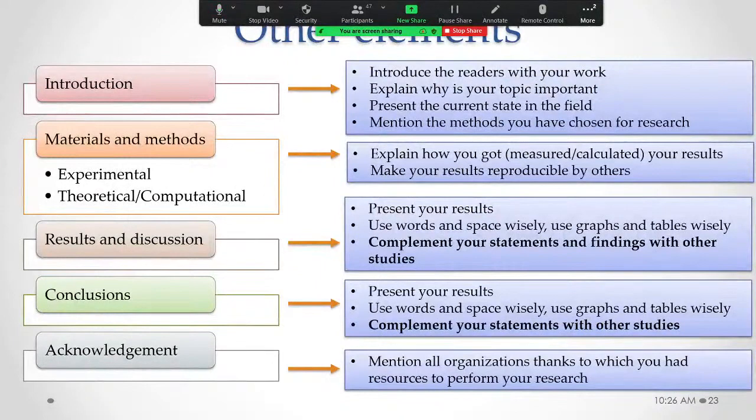Why is it, in my opinion, important to think in that way? Well, because of the following. Writing, actually not just writing, preparing a research paper is a creative process. Don't think of that as a technical process. Don't think, okay, I spent some time in the laboratory or in front of the computer, I did the calculations and that's it, now I'm technically just going to write everything. It is useless to think that way. Always think that you are in the middle of a creative process, and be creative.